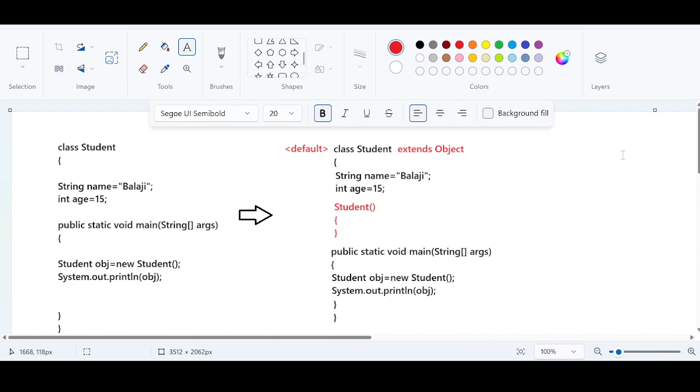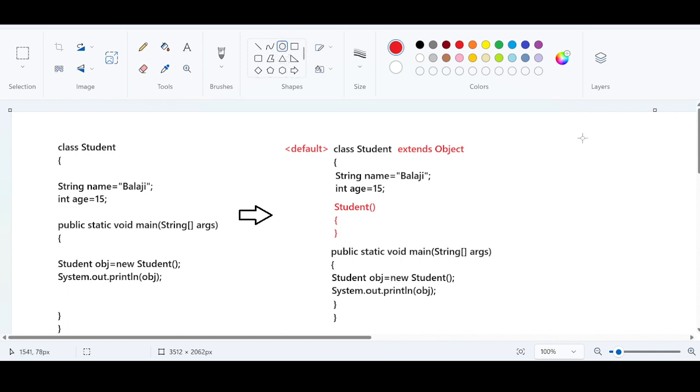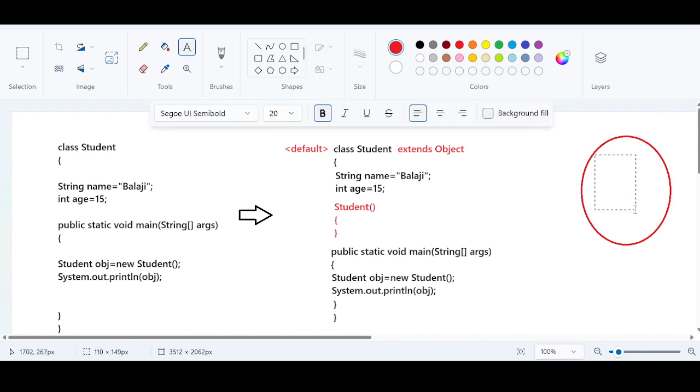Right? After this, if you focus here, the first line in the main method talks about the object creation, yes or no? Object is created. So because of this new keyword, what happens? Memory will be allocated inside, and it is going to allocate memory for the instance variables.